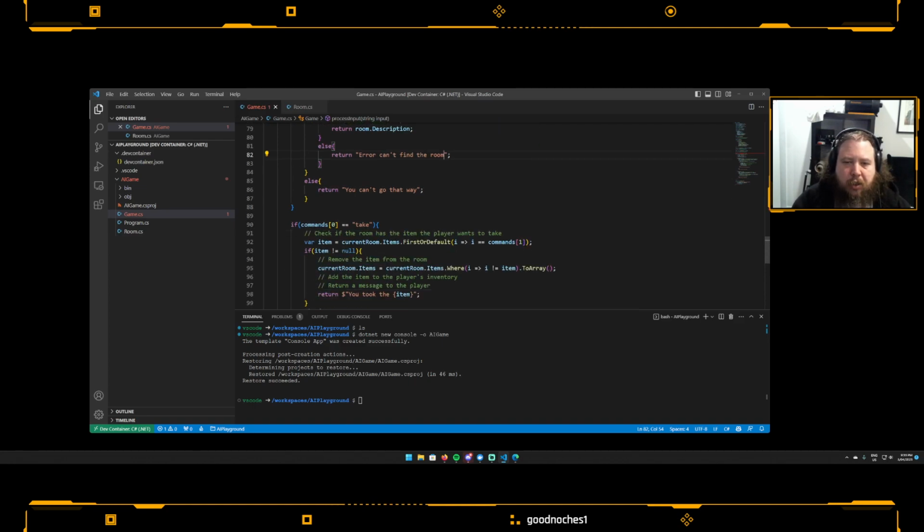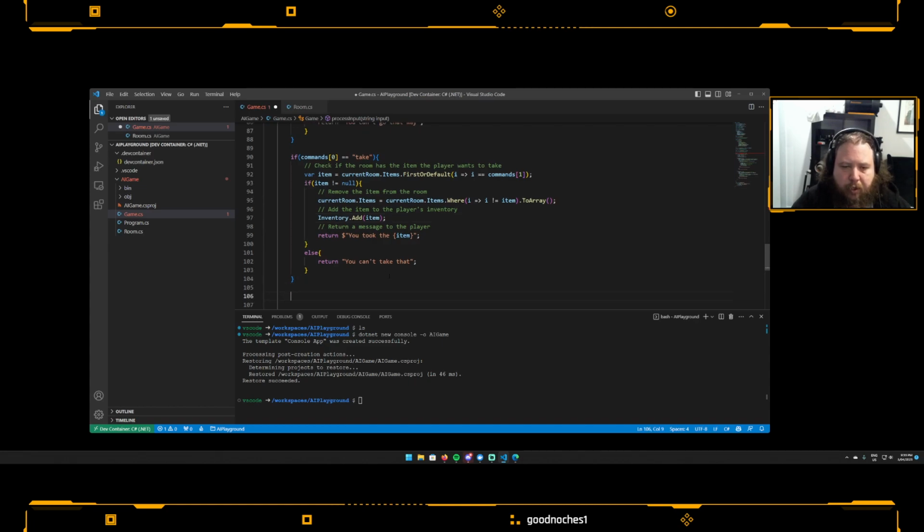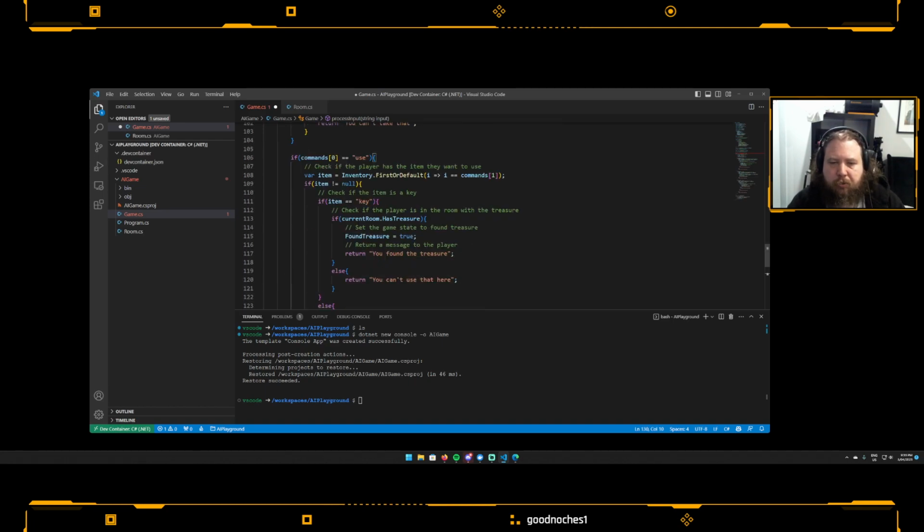Alrighty, so continue down, add the player. So we do an inventory.add, that's good there, nice and easy. Did we have any other? Yep, so all good. Again, Copilot's doing a lot of the heavy lifting for us here, which is great.